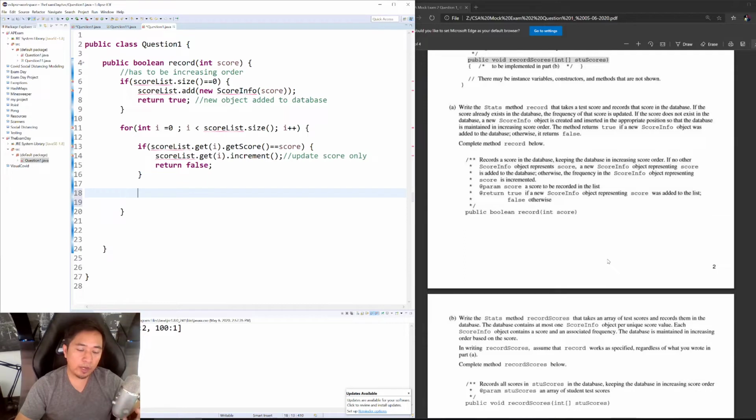So given that you're trying to add 75, you know that you don't need to check the rest of those things. But what you do know is you need to add at the location where that first number that is bigger than the score you're adding is. If you add to that location, it's going to keep it in increasing order because it's going to bump everything else to the right, or I guess whatever order you're thinking in terms of your list.